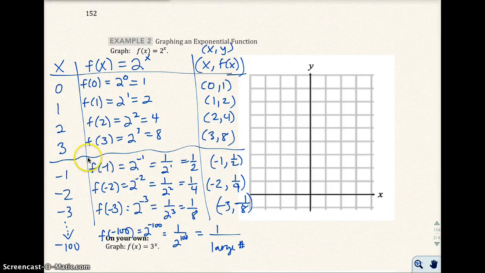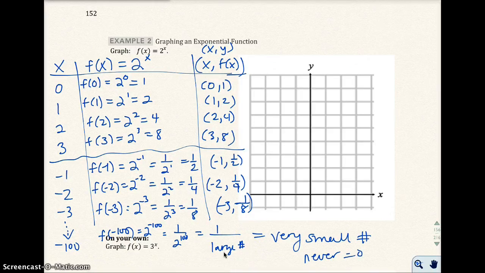Then you might have noticed that this number got smaller. 1 half, 1/4 is smaller, 1/8 is smaller. If I have 1 over a trillion, whatever this number is, 1 over that's going to be super small. So I end up getting a very small number. No matter what I put here, if I did negative 1,000, negative million, and so on, I'm always going to have 1 over some number. I'm never going to have it equal 0.